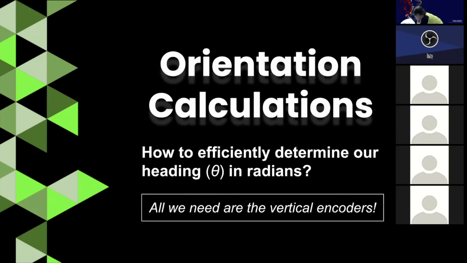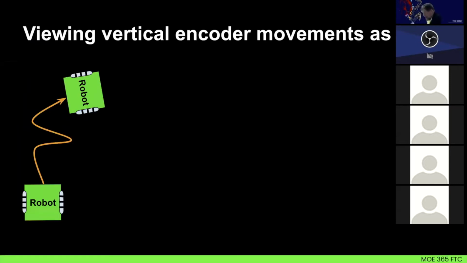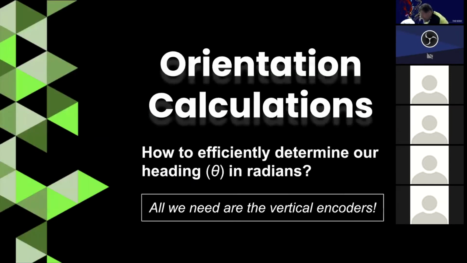And it turns out that to do this, all we need are the vertical encoders. One question you might ask here is, why aren't we using the gyro to determine our orientation, for example the IMU on the Rev Hub? In practice, it seems that the response times for the Rev IMU are much slower than that of the encoder wheels, meaning that you have quite a significant degree of lag between when you get your IMU readings and when you get your vertical encoder readings.